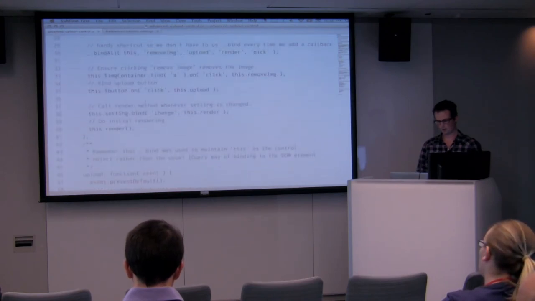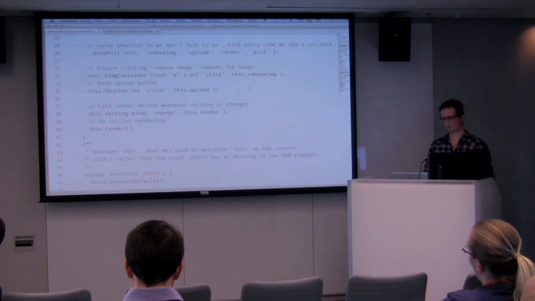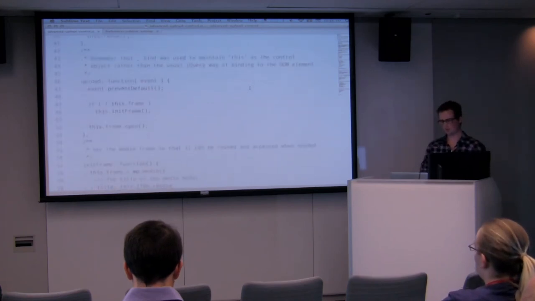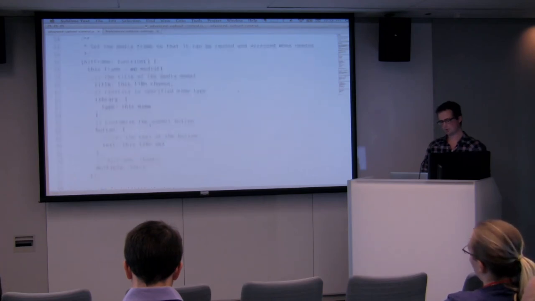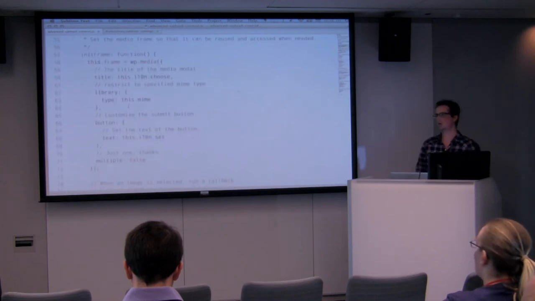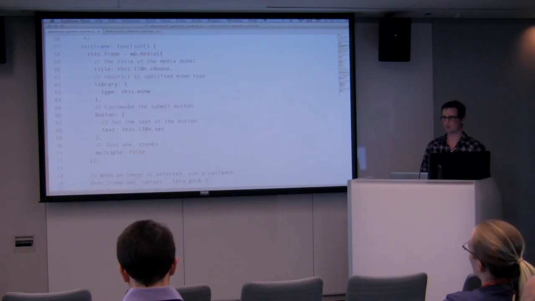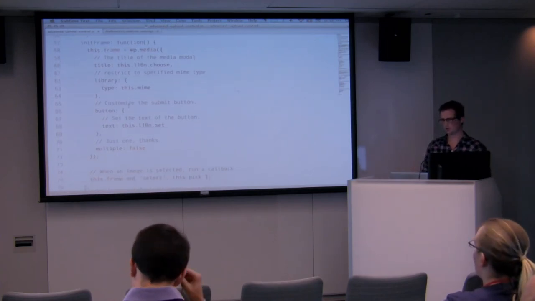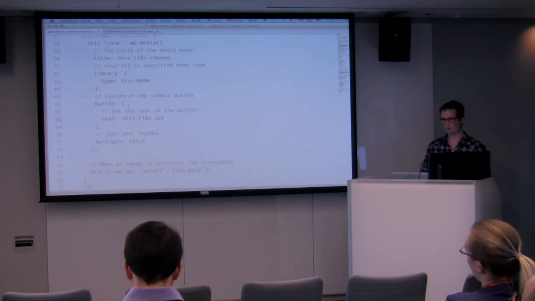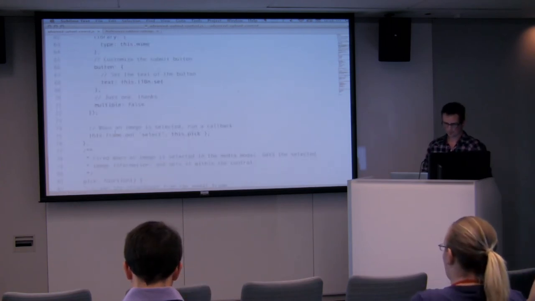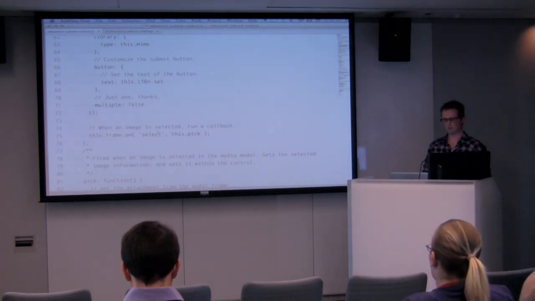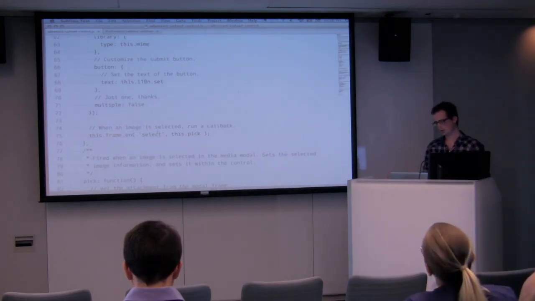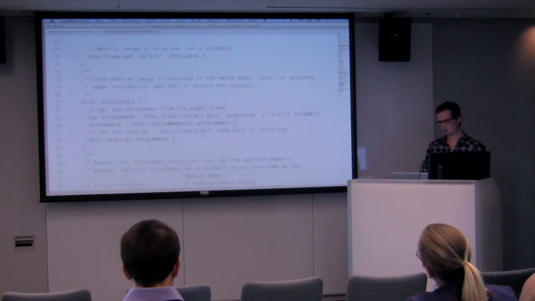Also, the other thing we did here was when we click the button, we call the upload function. And so here's the upload function. When we click the button, if we don't have a media frame yet, we're going to initialize it. And then once we have one, we're going to open it. So here's the init frame. This is how you make a new media frame. We're not going to get into that API right now, but that is also a not very well documented API. And then we bind to the select event in the media uploader, and we pick a new image. So what happens there, this is how you do that.